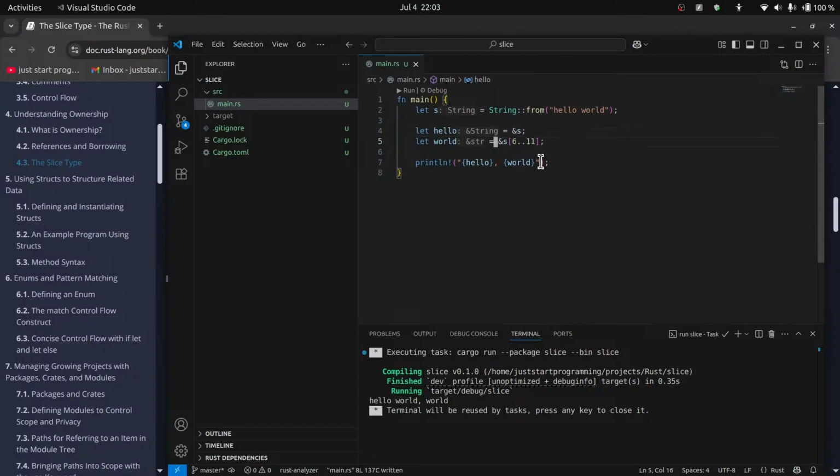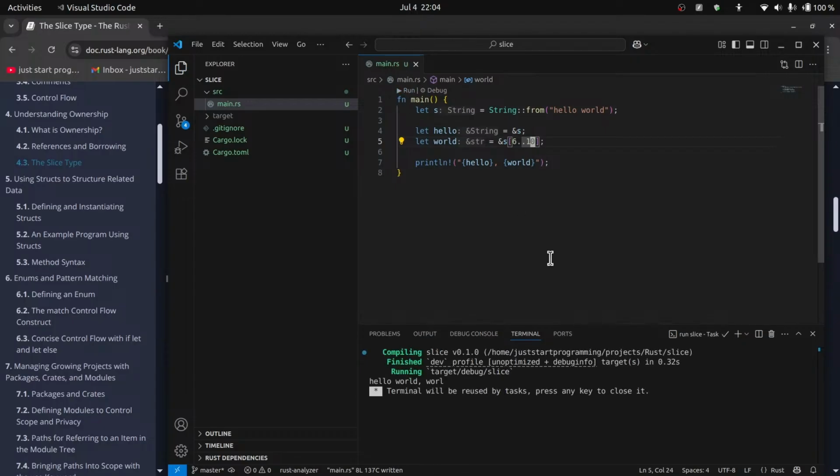Okay, I think the interesting thing is how we count the index. It should be the last word plus 1. So if we make this as 10, so you only get hello world world. Okay, so that's how we use slice types in strings.